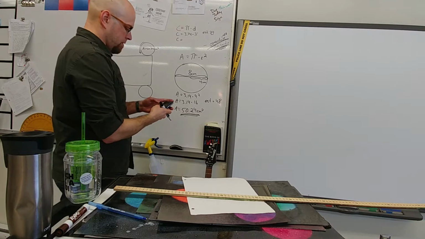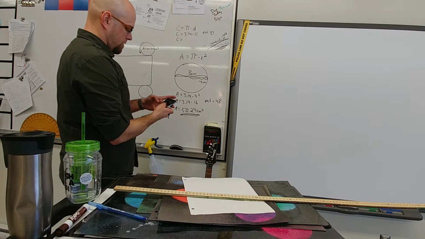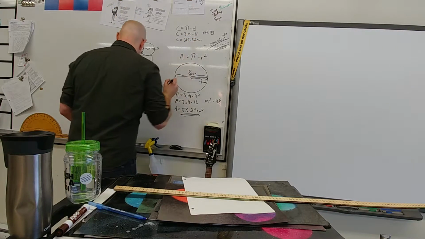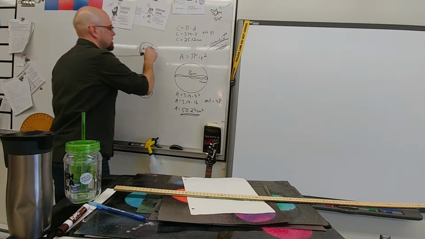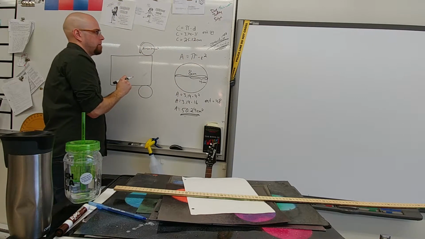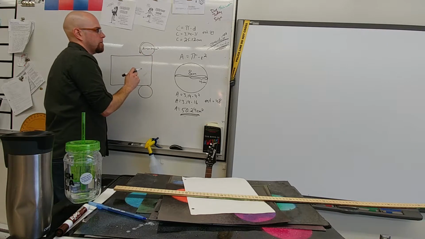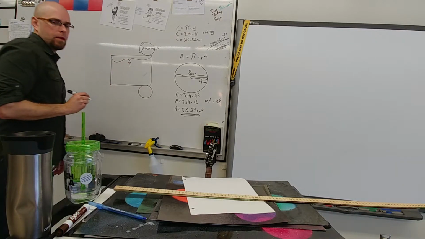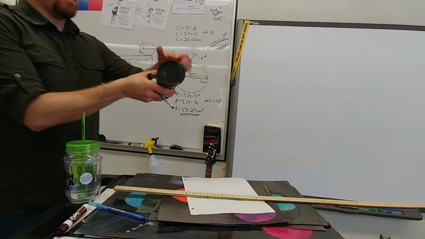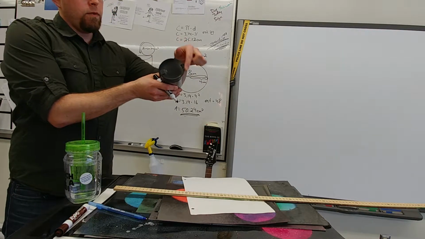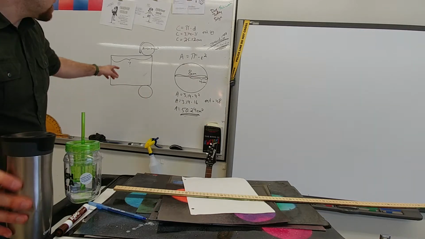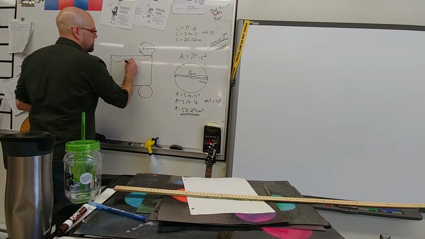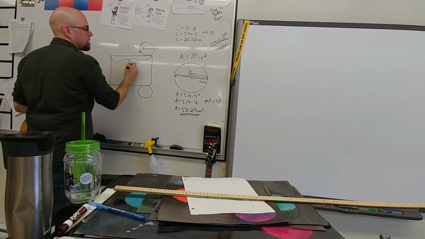Putting it in, 3.14 times 8 is 25.12 centimeters. We use centimeters, not centimeters squared, because this is a linear measurement, not an area, measuring the distance around. I now know what this measurement is. Because if you recall, when I wrapped the paper around here, one revolution of this circle was the length of the rectangle that went around it. So now that I know the circumference of this circle, I know this measurement.